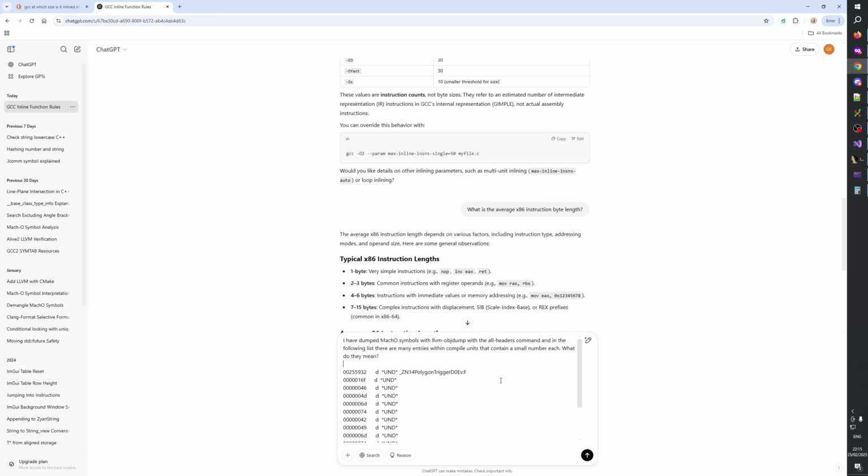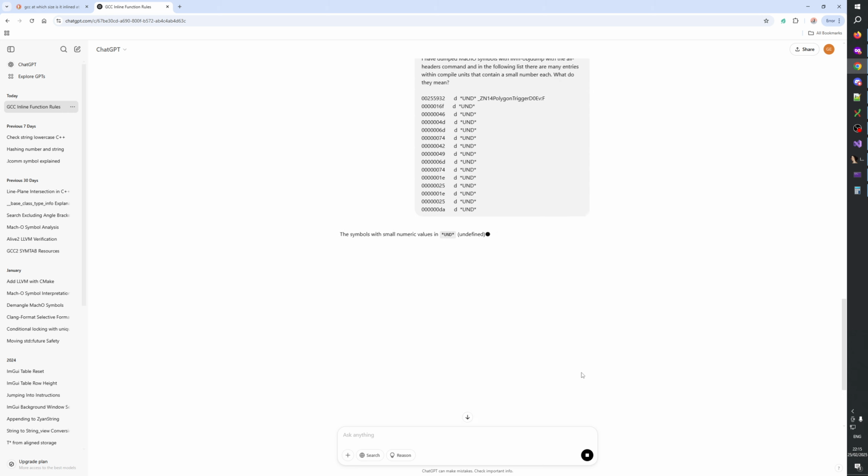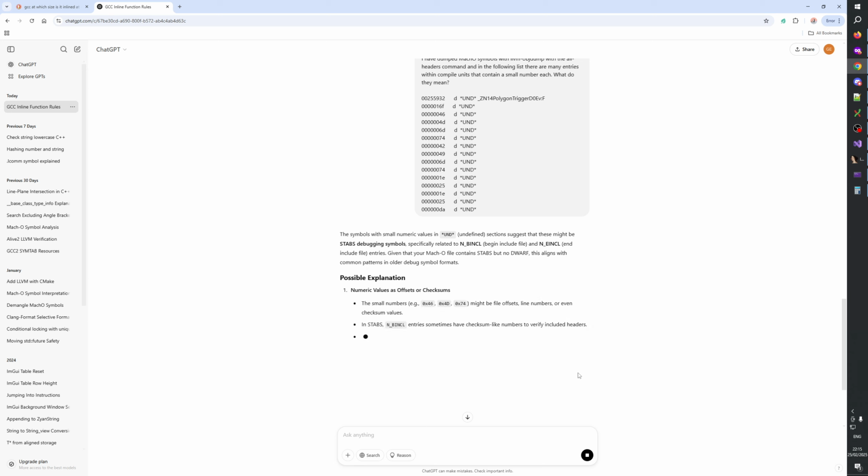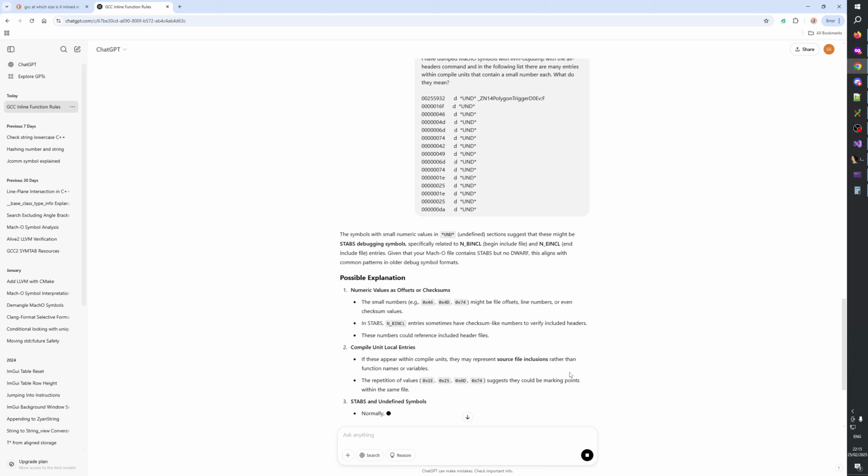Yeah, it's marked as D. I wonder what that means. Okay, let's see what he says. The symbols with small numbers, undefined sections suggest that these might be STABS debugging symbols, specifically related to N_BINCL, begin include file, and N_EINCL, end include file.